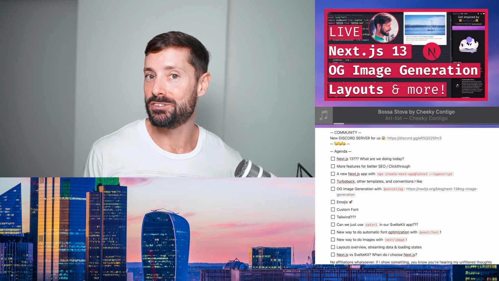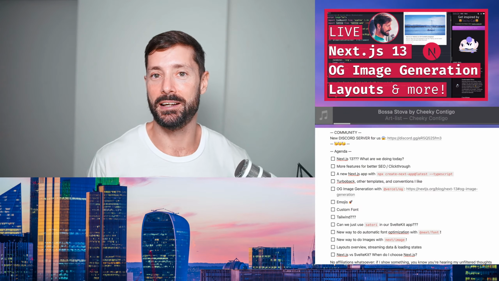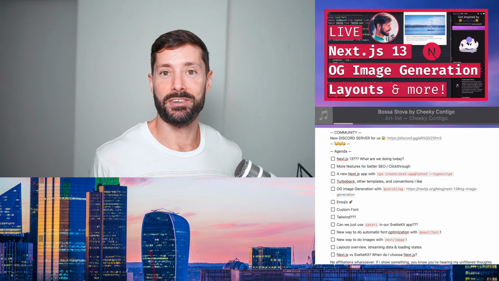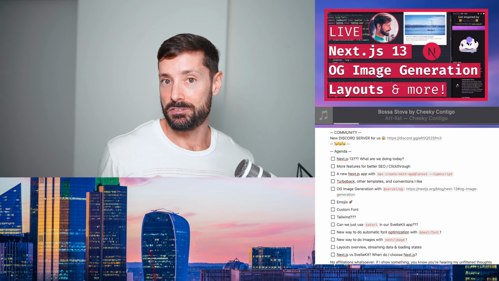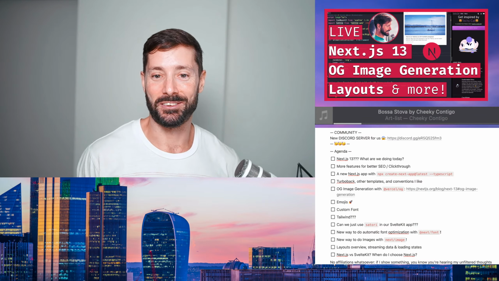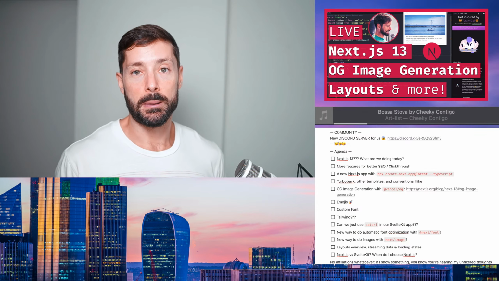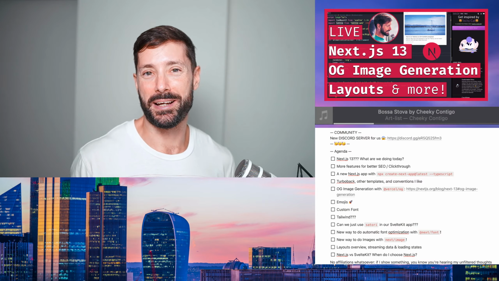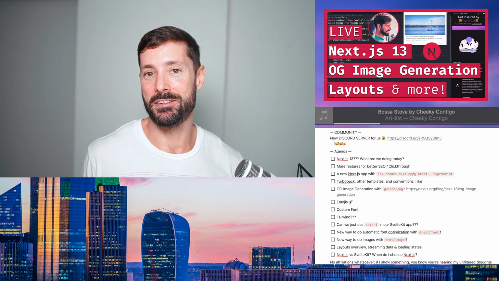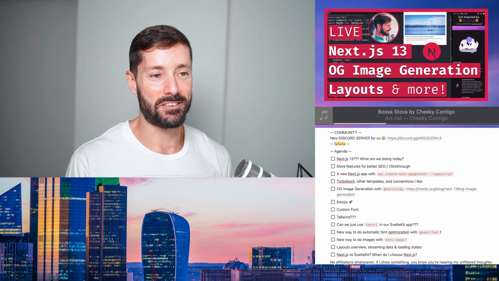But the way Next.js is doing it now is with a way that I didn't find that convenient with the libraries that I looked at. And today we'll look if Next.js's library, which is apparently using a library I didn't explore, is it going to be more convenient to do it that way? It's definitely going to be faster, so the output is going to be you get your social preview image immediately, which may cause some social platforms like Twitter to be happier with the result. If you manage to mess up the caching, then it's going to be creating the image fast enough for you to not get the, oh no, the ugly thumbnail, I suppose.